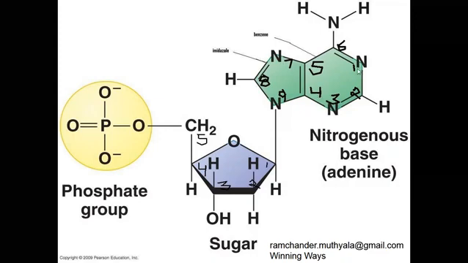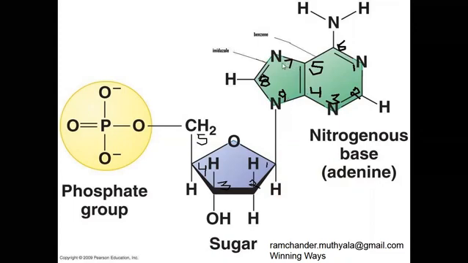On this benzene ring, the first and third carbons are replaced with nitrogen atoms. See here, carbon atoms are absent; they are replaced with nitrogen atoms. So the first carbon is replaced with the first nitrogen, and the third carbon with the third nitrogen. That is in the benzene ring. The benzene ring is attached to a pentagonal ring.